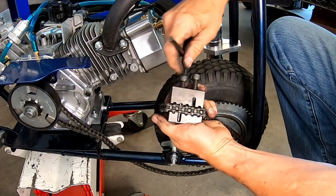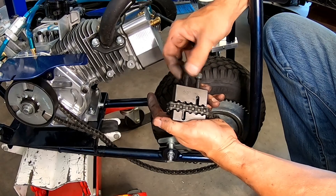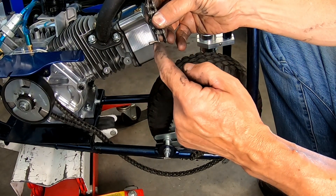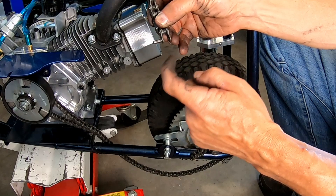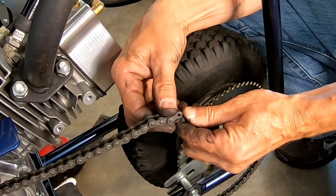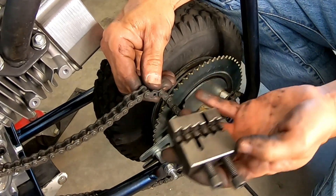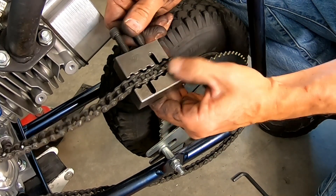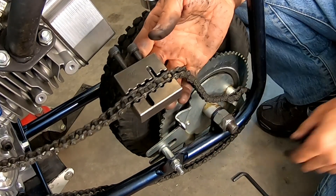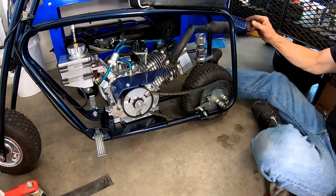I hate it when I push it too far and pop the pin completely out — I like leaving the pin in there just a little bit. That way it's easy to start up next time when you hook it back together. I left a link in it. I like leaving the pin in there because sometimes when I pop it all the way out it's hard to push it back in. Pop these two back together, push that pin back in, and there we go. Go ahead and tighten up this chain.